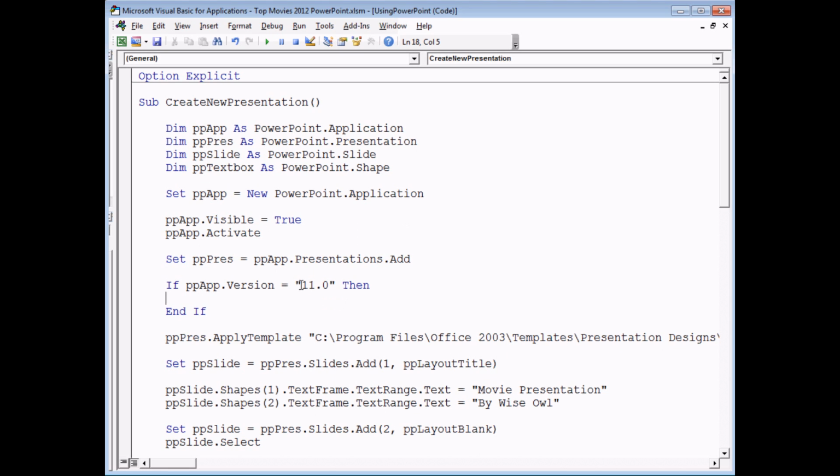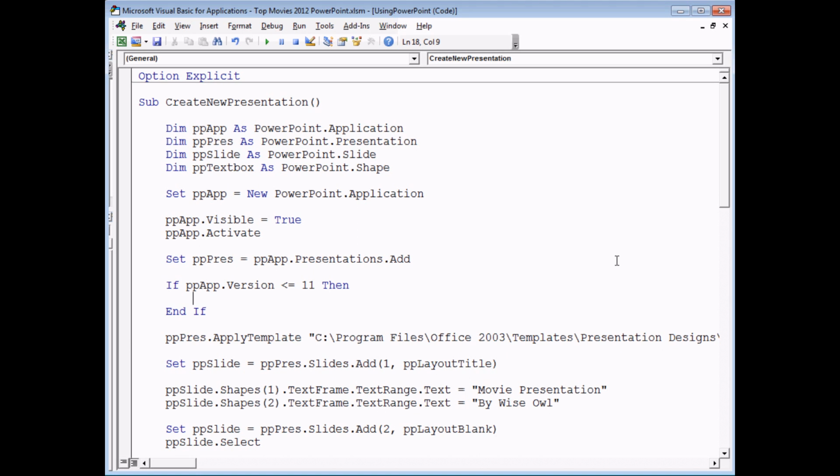The problem with that is that we'd have to explicitly test for every single version of Office. I guess we could use a case statement and make every single Office version a complete specific file and folder path, but I want to make life a little bit easier on ourselves, so we're going to cheat here. We're going to test if the version of Office is less than or equal to, not the string 11.0, but the number 11. Because VBA uses implicit data type conversion, it will happily treat the version property as a number if we try to compare it against another number, so that will solve that small problem. Right, now that we've established we're working with Office 2003 or earlier, we can construct the correct folder path.